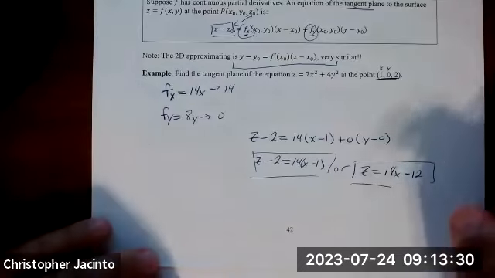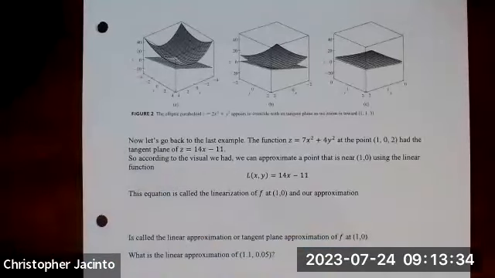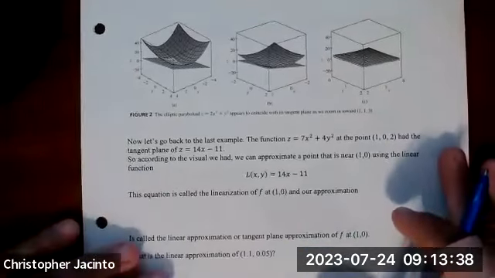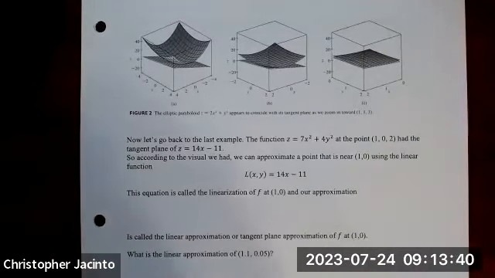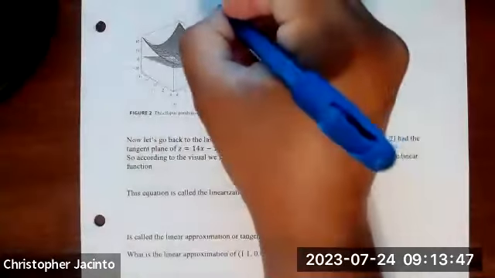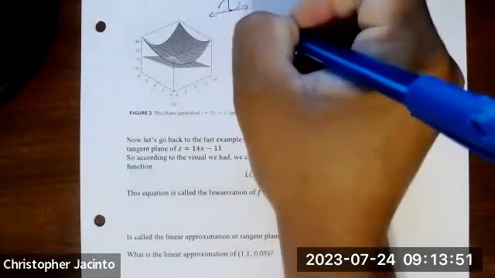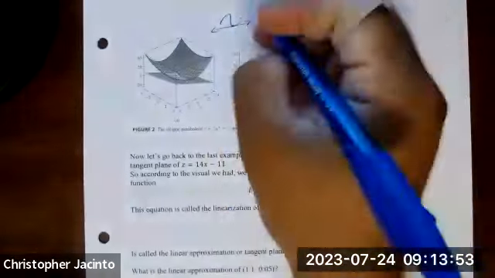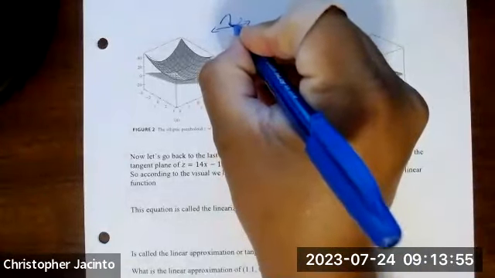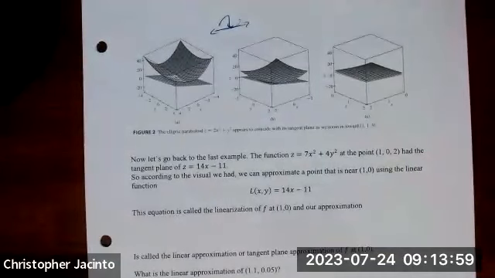Now, what's actually going on? The linear approximation in single variable is the exact same as multivariable. If we zoom in on any type of curve at the derivative, and zoom in as much as I can, this curve ends up being exactly the line. Hence the reason why we can actually approximate it.